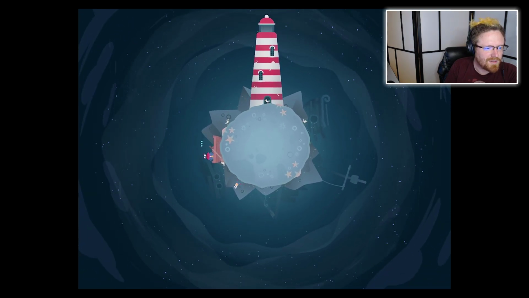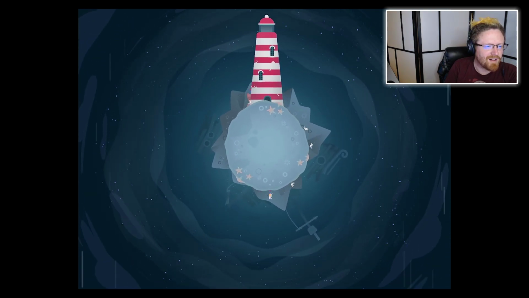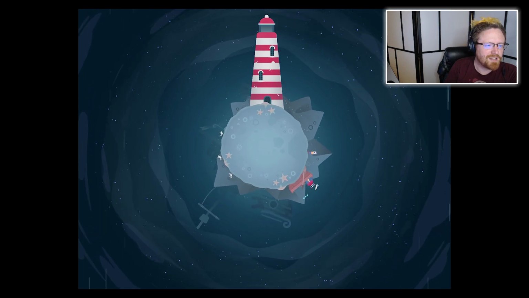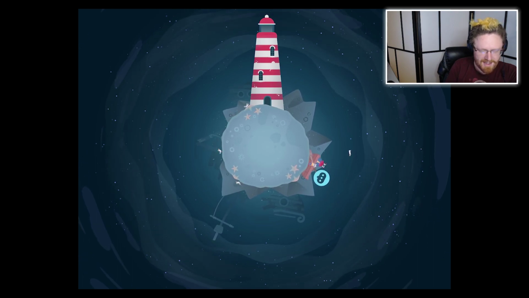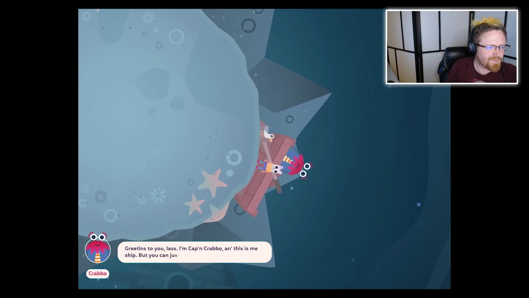Alright, so, again, I'm just sliding my finger up and down to rotate the world and my character with it. When I get near something I can interact with, I tap the little button that appears.